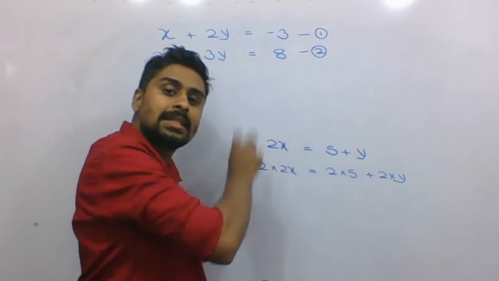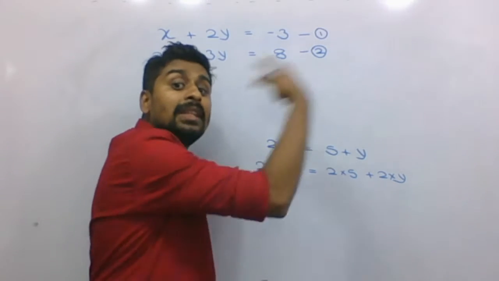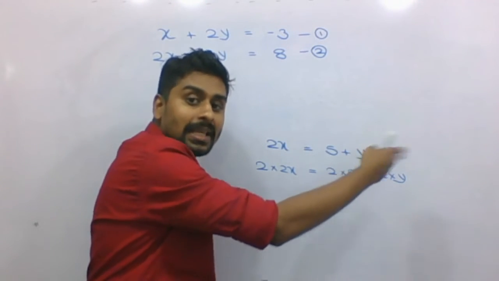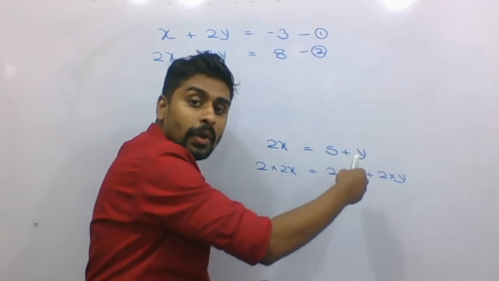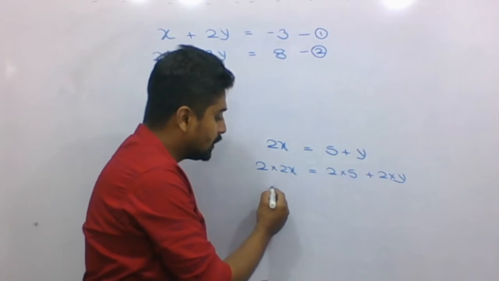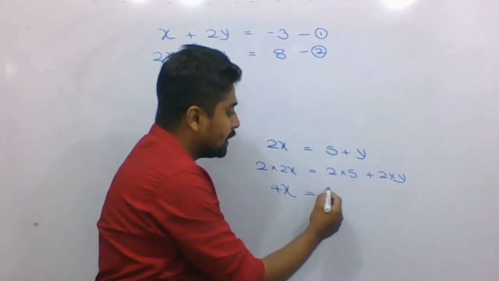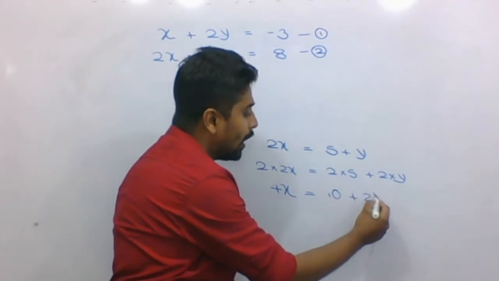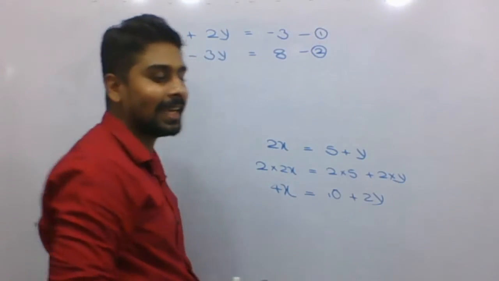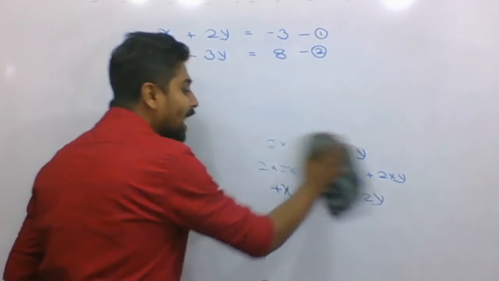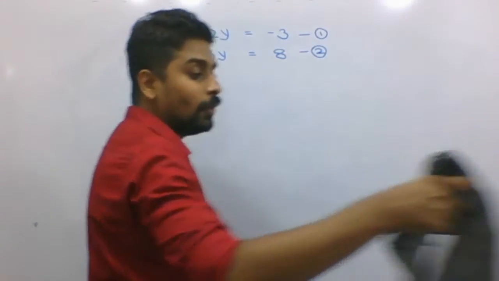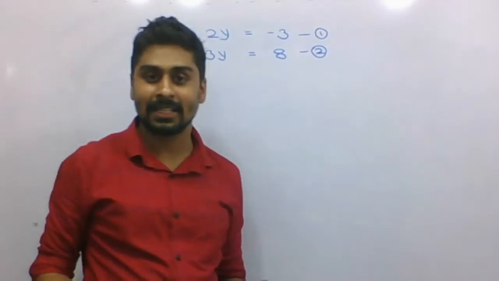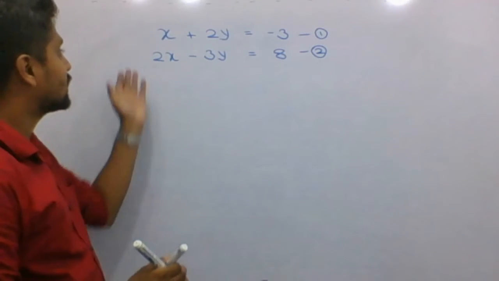We have done this for this side. So we have to do the same thing for the other side. On the other side there are two things, so we have to do the same thing for 5 and y. So now it is okay. Now this is what? 4x. This is 10. This is 2y. And there is a technique we are going to use right now. Right? Is it clear? Right. Now look at here, x plus 2y.